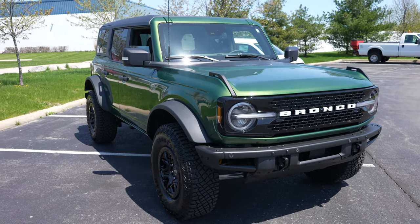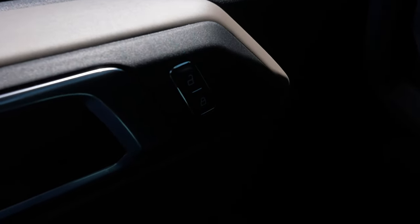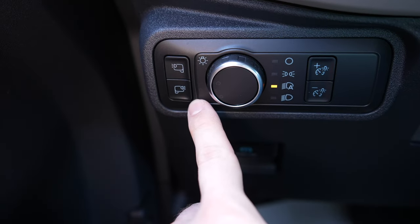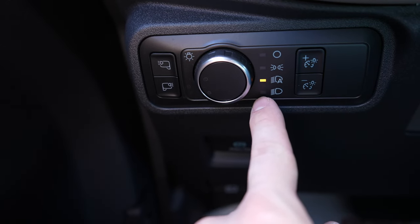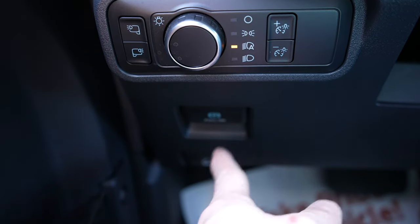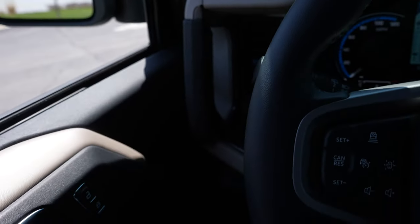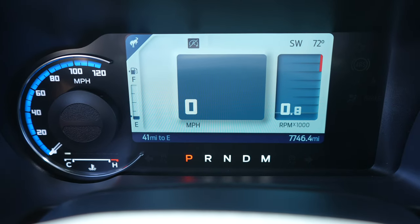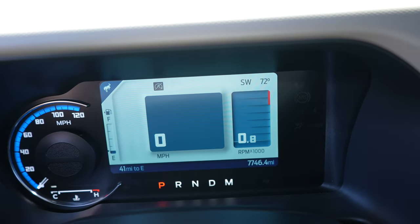Let's take a closer look at the interior. Starting off on the left-hand side we have your lock and unlock buttons. Coming down below that we have your mirror mounted light buttons. Rotary dial selector for the exterior lights of the vehicle as well as the dimmer switch for the instrument cluster. Under that you have your electronic parking brake and your hood release. Grab handles pretty much everywhere. Coming up to the instrument cluster, we have your tachometer that is digital, an analog speedometer, as well as a digital speedometer in the middle on this massive LCD screen.